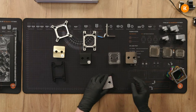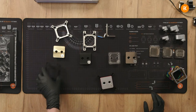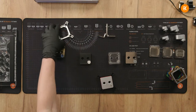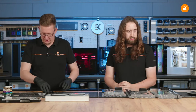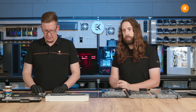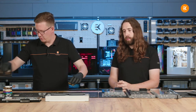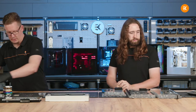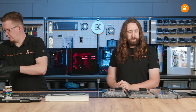Moving on, now we're done with the CPU blocks. We'll stay with CPU blocks. If you've read the press release, we mentioned a pump reservoir CPU block combo, which is coming soon, TM. Let me grab it and put it on camera.